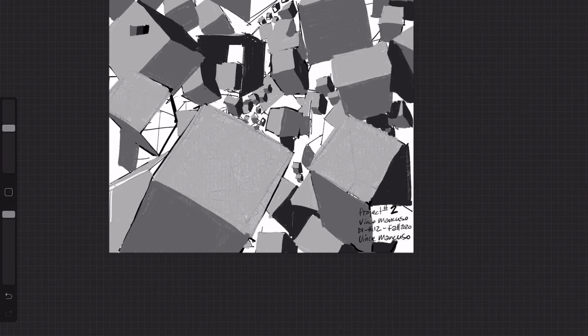Just add a little cast. Gives it some depth. I'm gonna cast in here a little bit, right down. Right in there.